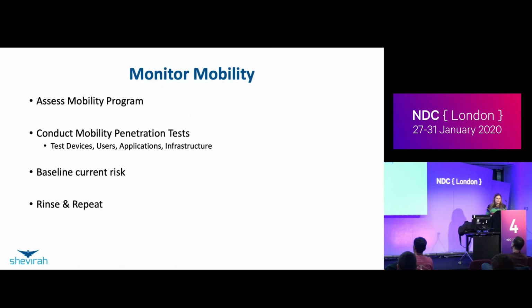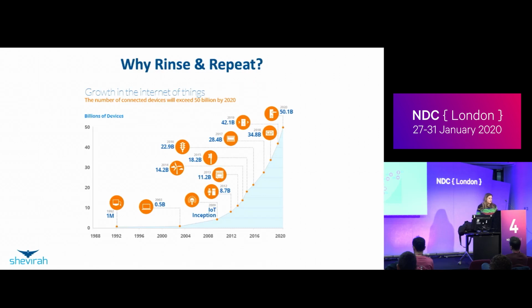So naturally we need a baseline, but we need to rinse and repeat. And this is true of any network. People do it once a year. Let's be honest, a lot of people do it because somebody they're working with says you have to have a pen test. They get a pen test, they never read the report, they check the box. People who are doing it better do it yearly. People who are doing it even better do it quarterly. People who are doing it even better have their own team and are continuously doing testing. But we absolutely need to be doing that for our mobility and IoT because it changes so much.